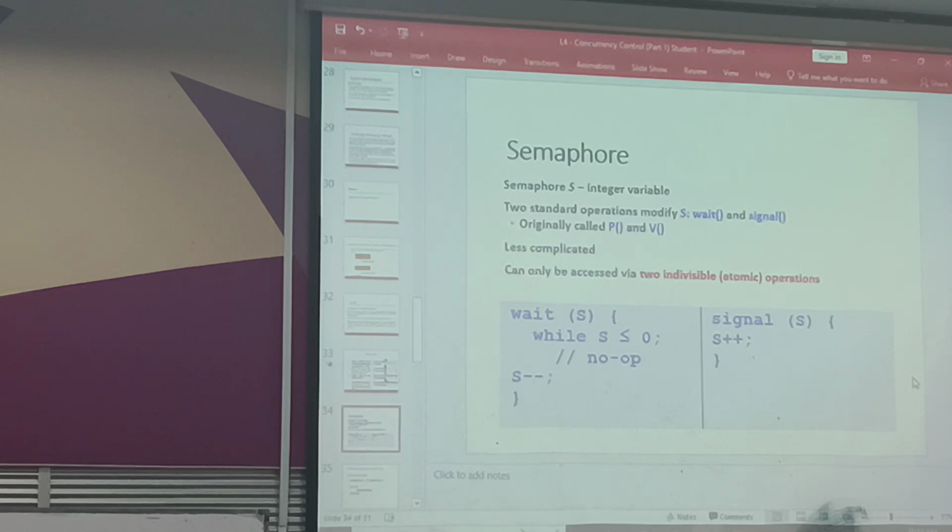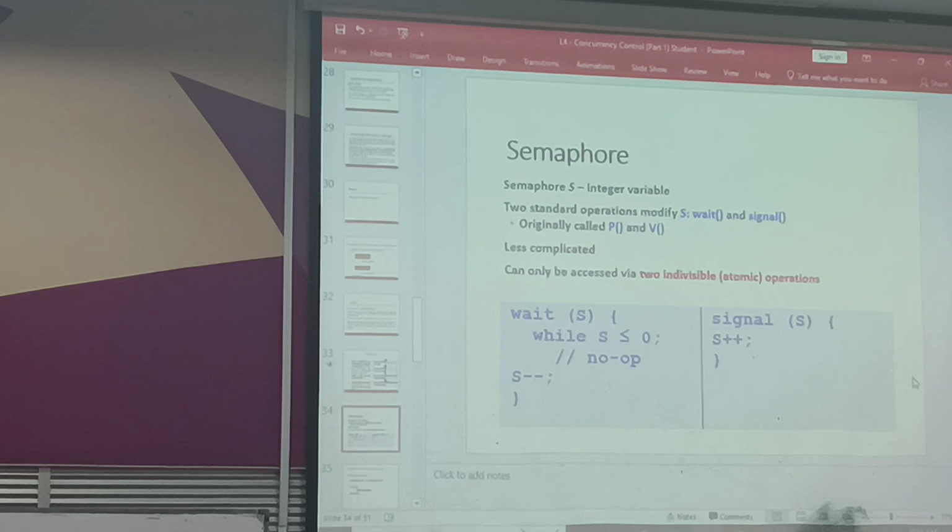The counter starts with a number bigger than 1, let's say 3. The counter can be 0, sorry, but the counter cannot be a negative number, it must be a non-negative number. Any number bigger than 1, we call counting semaphore because it's actually a counter.